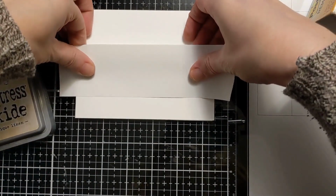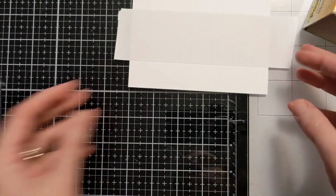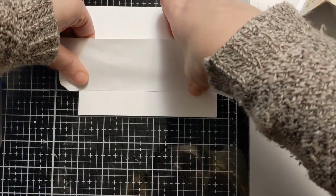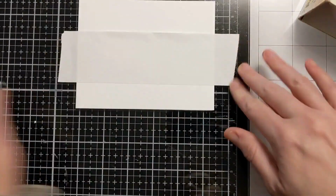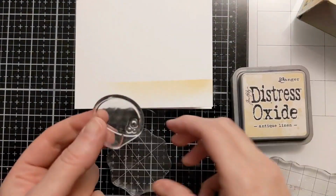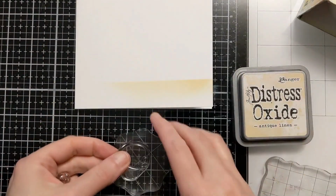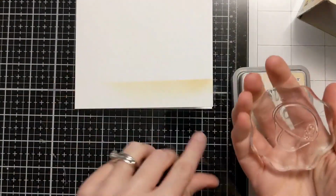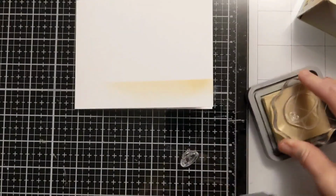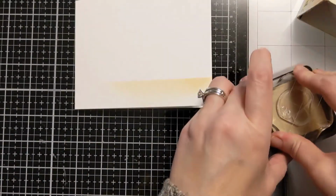So now here I have some Post-it tape, and this is actually a side fold A2 size card base of 110 pound cardstock. It's Neenah Classic Crest Solar White, and once I get it straight, I'm just using the grid on my glass mat. I just use some Antique Linen Distress Oxide, and now this is a hybrid ink, so it's partially dye ink and partially pigment, so it's really good for stamping and ink blending and even watercoloring.